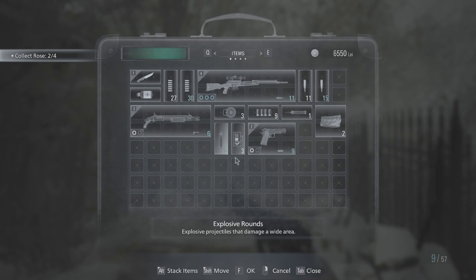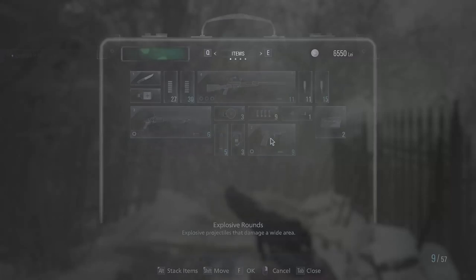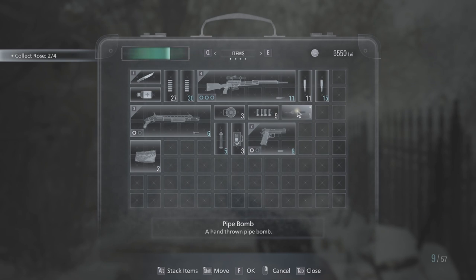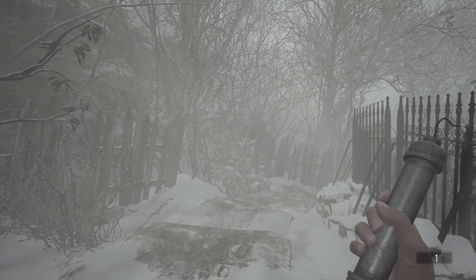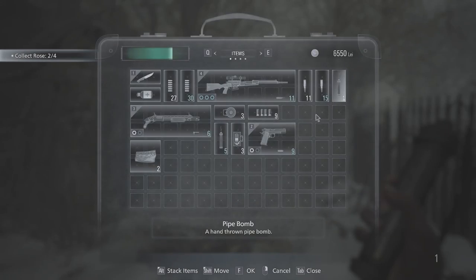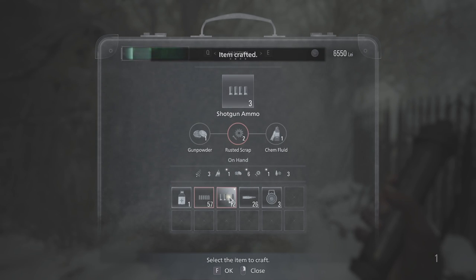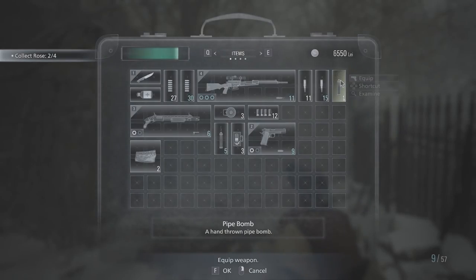All right. So, the damage water. Damn. Yeah, it's for a weapon I don't have. So we're gonna equip that immediately. And then, oh, I forgot I had the mines. Okay. Well, we're also gonna craft shotgun ammo. Didn't craft a lot, but better than nothing.